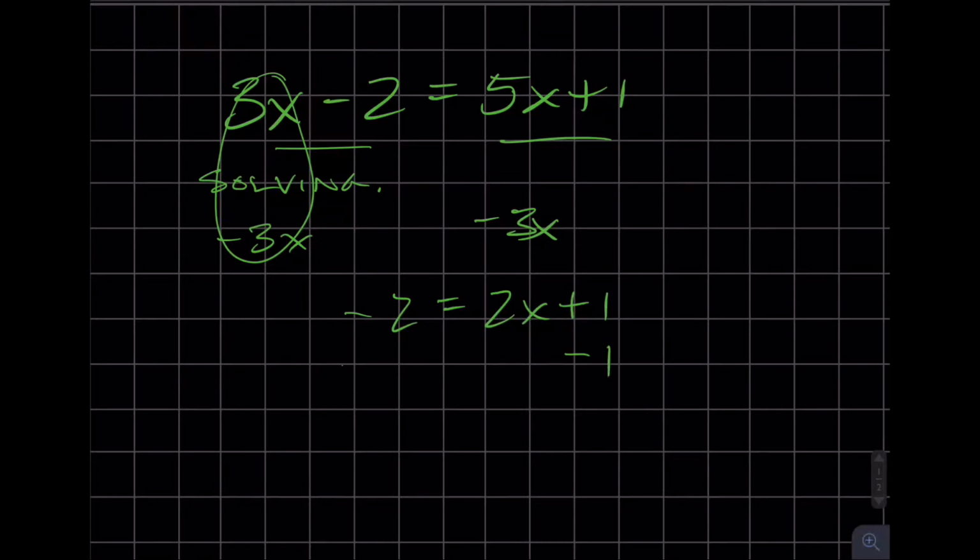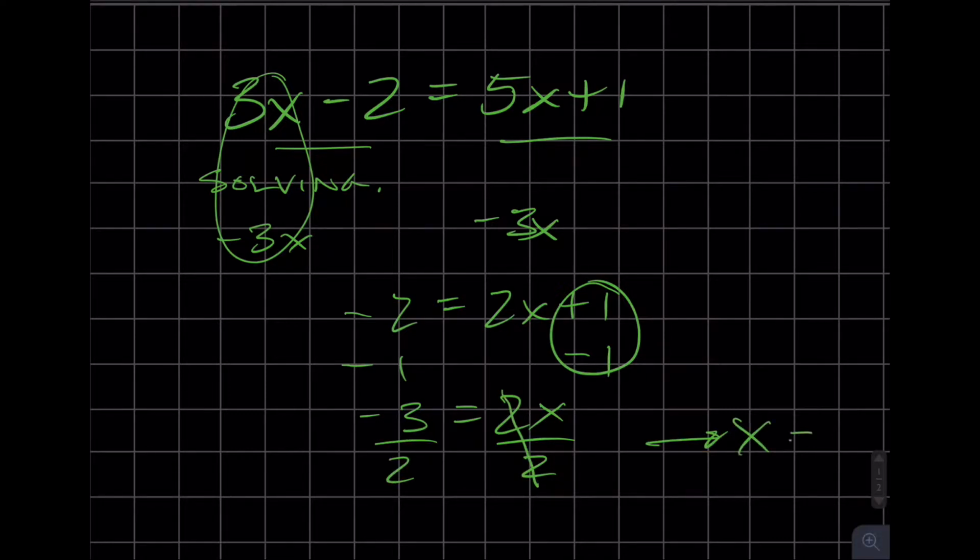Now I'm going to subtract 1 from both sides, so this will be 0. So I'm left with just a 2x, and so I get negative 3. And then I divide both sides by 2. Why? Because I want to make this a 1. Then I get x equals negative 3 halves. So that's an essential skill. We're glad that you are comfortable with that.